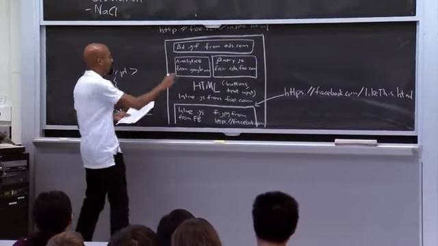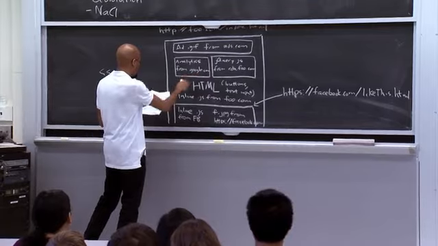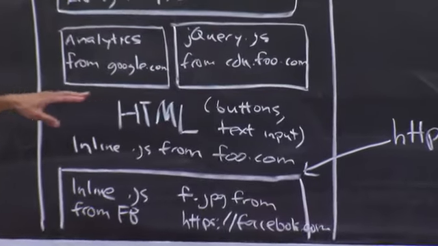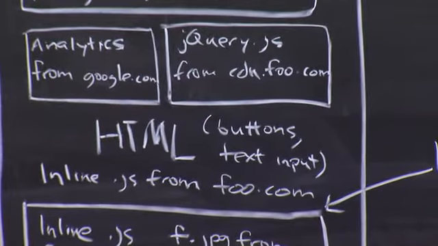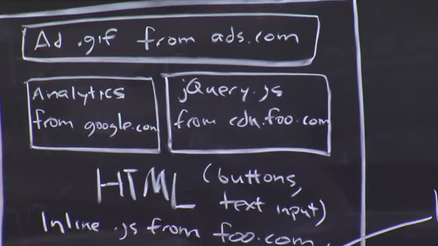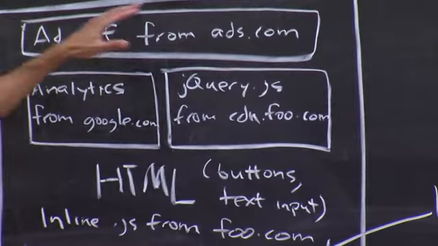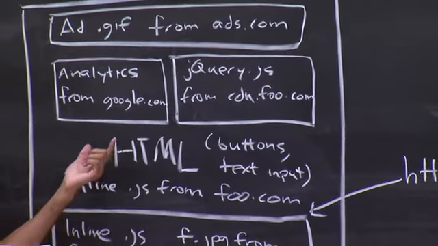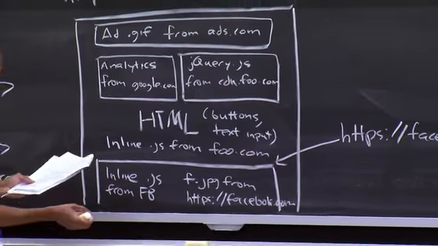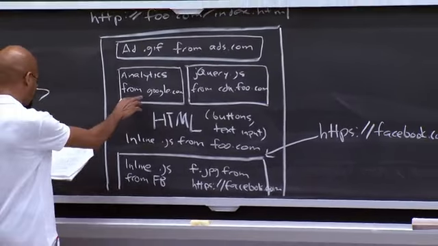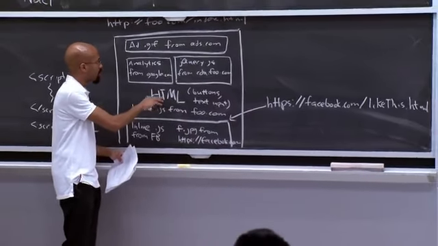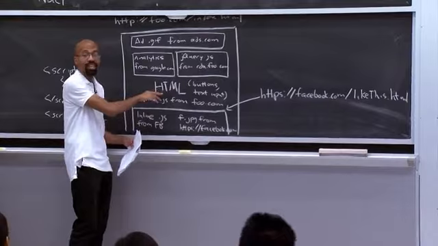So for example, can this analytics code from google.com actually access JavaScript state that resides in the jQuery code? Right? So to a first approximation, maybe that seems like a bad idea because these two pieces of code came from different places. But then again, maybe it's actually OK because presumably foo.com brought both of these libraries in so that they could work with each other. Right? So who knows? Another question you might have is, can the analytics code here actually interact with the text inputs here? So for example, can the analytics code define event handlers?